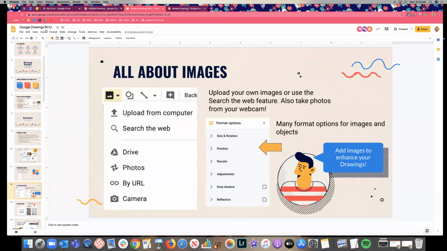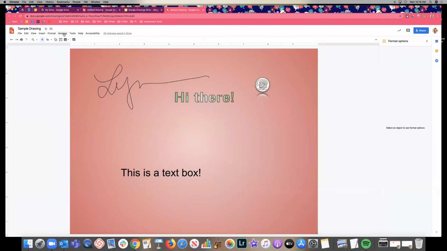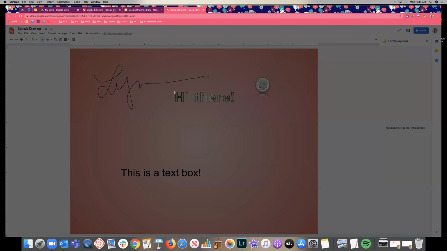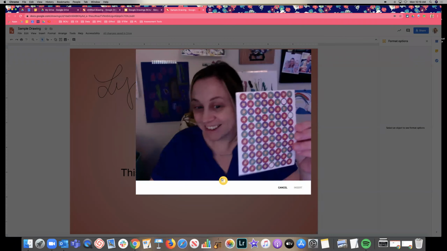Now, I saw an example of students who were using drawings to compile some of their work. So if I'm saying I want to add an image from my camera, let me grab something to show you. Who knows what I have around this desk? Pretending I'm a school image. Okay, so image, camera. So you're saying to the kids, I want you to document your work. So they pull it up. Look what I did. It's so good. Yeah.